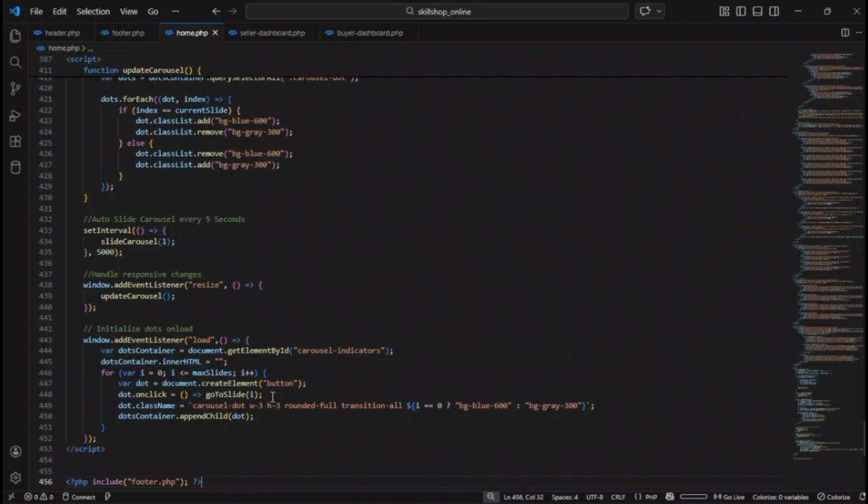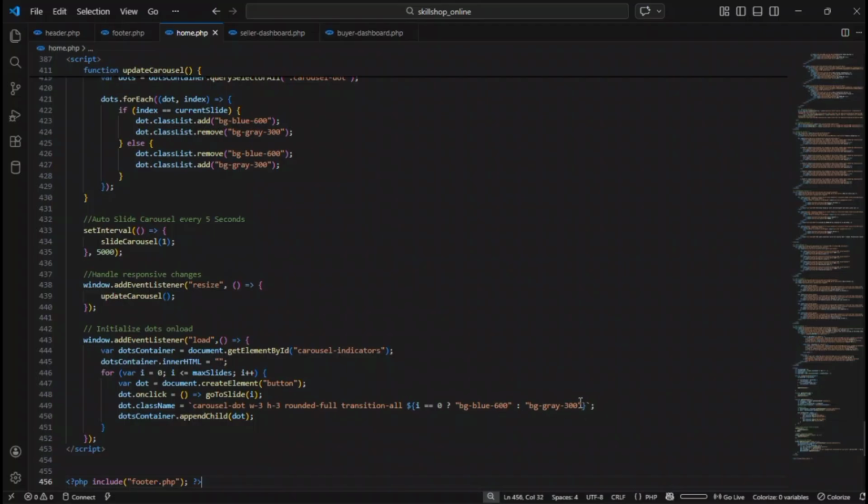Then it sets the class as carousel dot, width 3, height 3, rounded full, transition all, and then the dollar sign, meaning if the index is 0, the color will be background blue 600, otherwise gray 300.